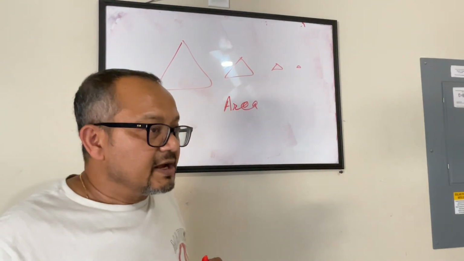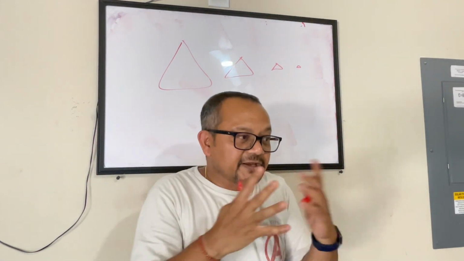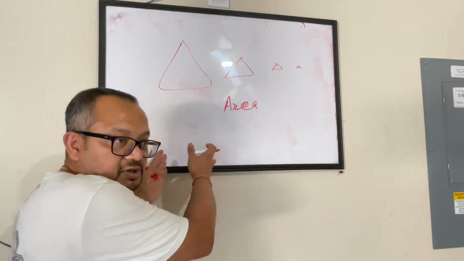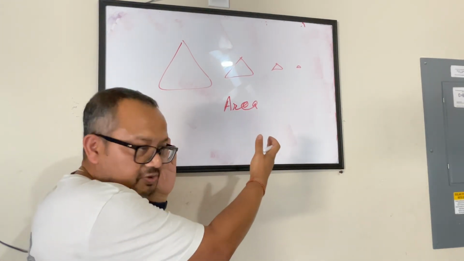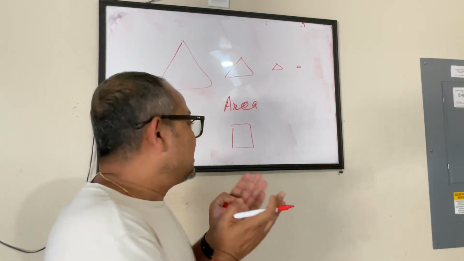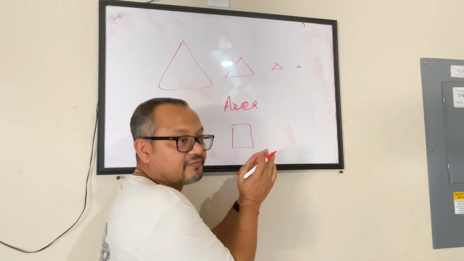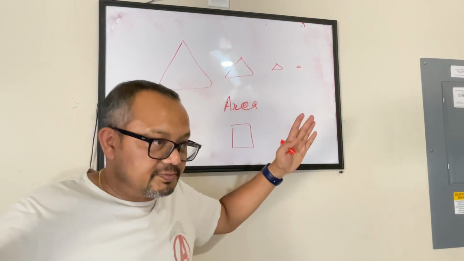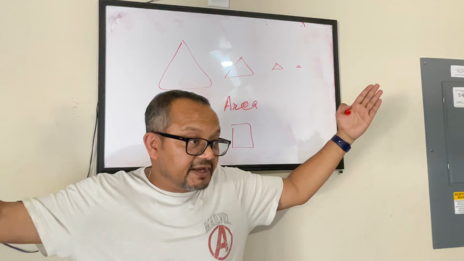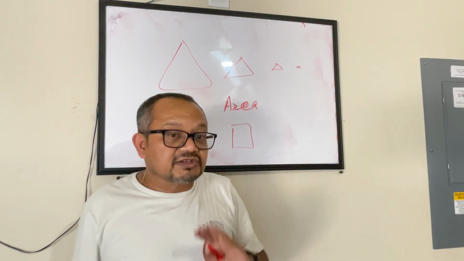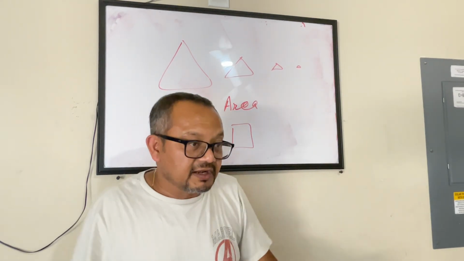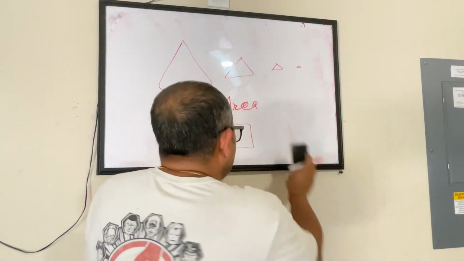Now if I say, draw a picture of my house or the classroom on this board, the classroom is much bigger than this board, right? You're not going to draw the whole thing. You might create a small image. So this is how the classroom looks, but this is not the same size as the classroom. This is just a picture of it. I cannot draw the whole thing on the board. So anything which needs more area or is bigger shows the space that it takes on the surface to draw it, to keep it, to make it lie on. Now let's look at some more examples.